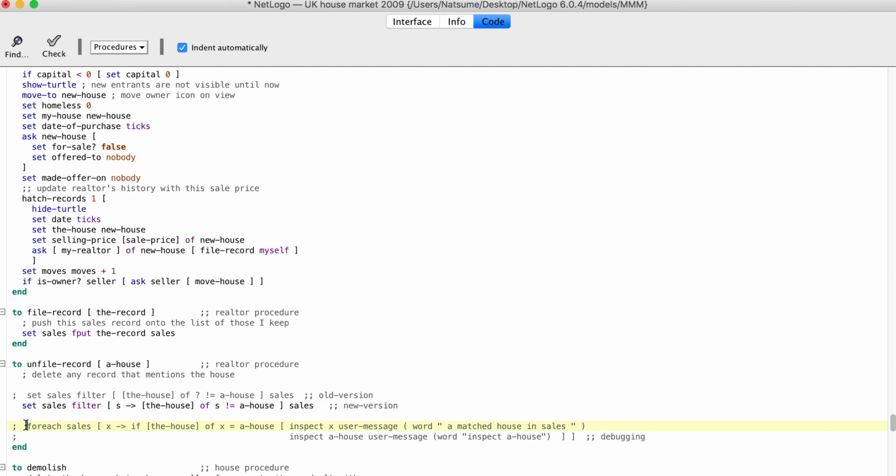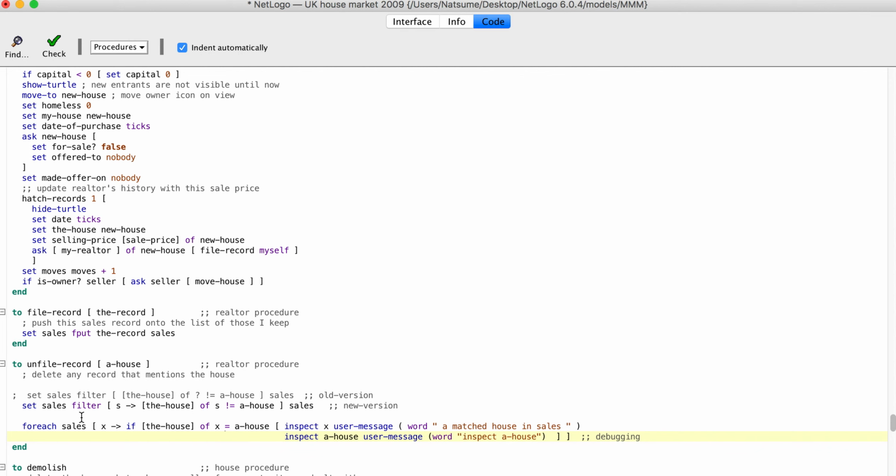And in the previous video, we already know that one good tool to use for debugging is the combination of inspect and user message. We also know that cells here has already been defined, and we know that cells here is a list. Therefore, we have to use foreach to loop inside the cells for every single cell.